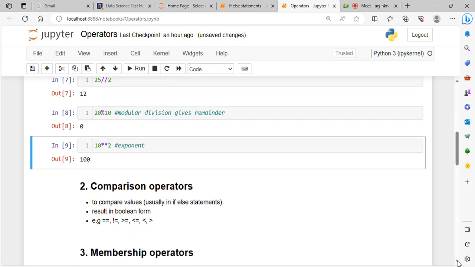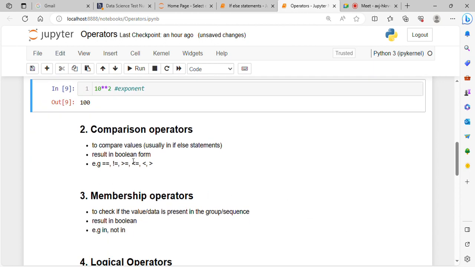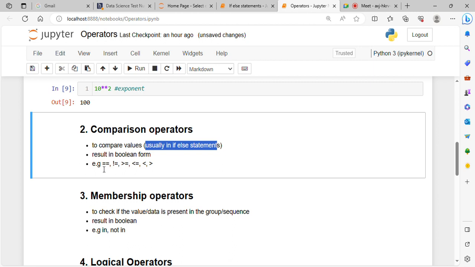Yes, sir. Then comparison operators, we have seen these. Okay, they are used to compare the values. Okay, and usually they are used in if else statements. Okay, these are comparison operators. What is this? Equals to, it is used to compare if two values or two variables are equal. What do we call this?